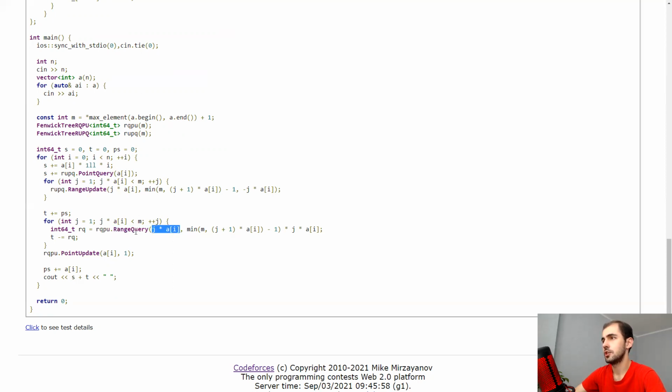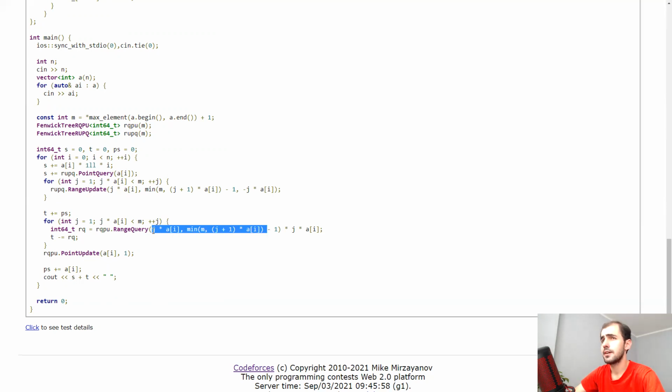This is j times ak, and then the minimum of, well, technically you want this, but this Fenwick tree does not really work well if you supply indices that are bigger than the size, so you have to unfortunately take care of that yourself. Like, you don't supply size too large, because you may end up hitting some uninitialized memory, getting some values without having a runtime error. This is typical C++ undefined behavior.